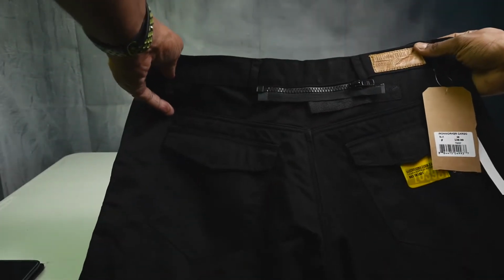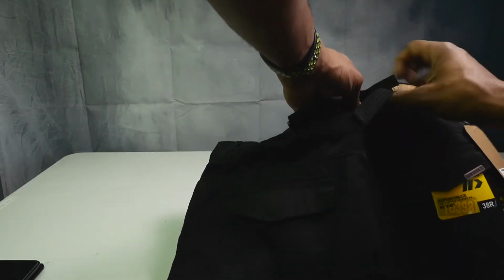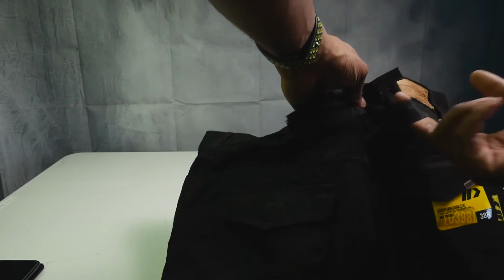Now you have your rear pockets, which is held on with Velcro. Okay, this goes in. They do give you a little back connector here in case you wanted to connect your jacket to this. Now what is this here? It's like a little loop. I wonder what you'd use that for. Not really sure.